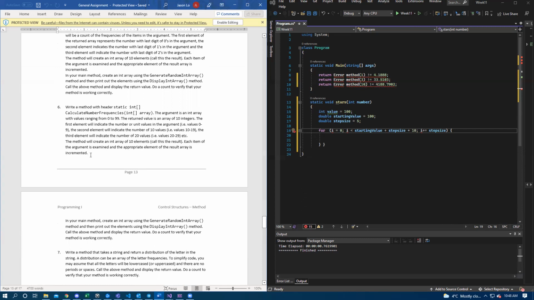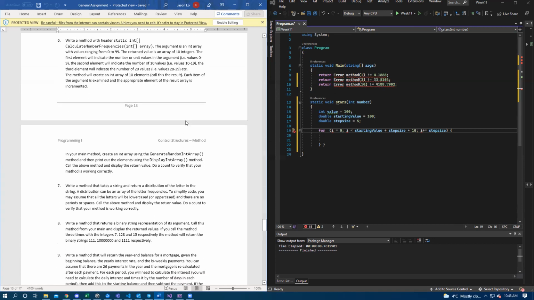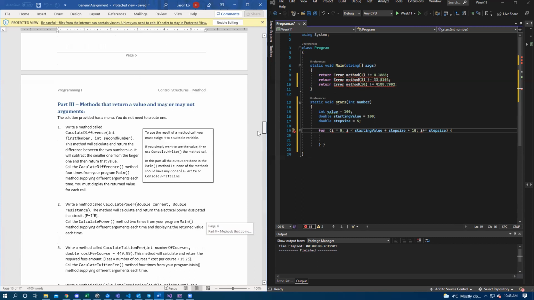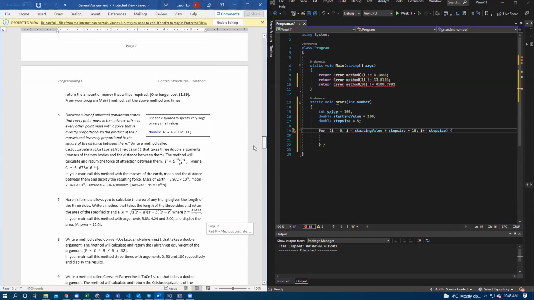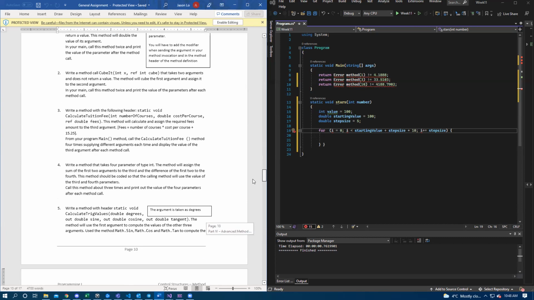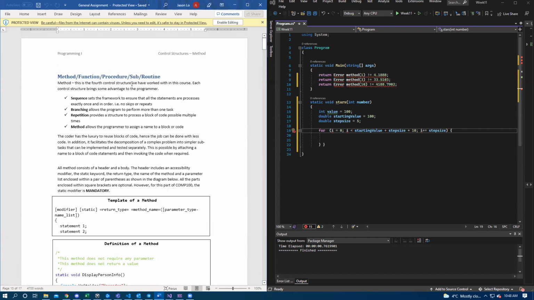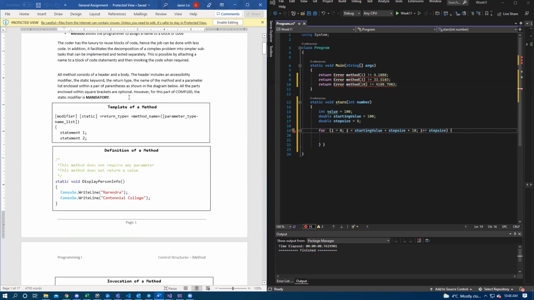These seem a little bit more intense because now you're generating an array, then you're looping through the array and all of that. So this one might be a little bit more confusing. But we have to look at it later.